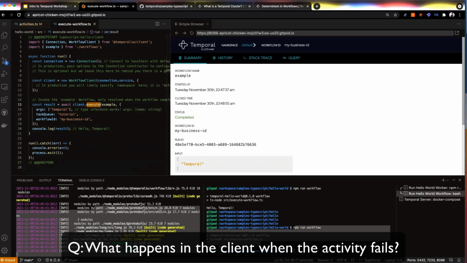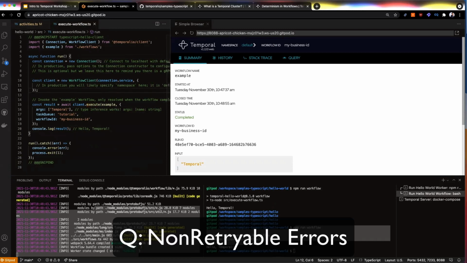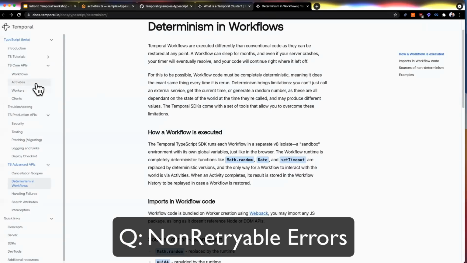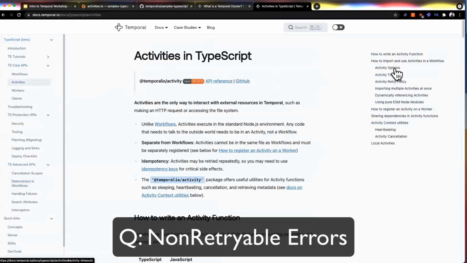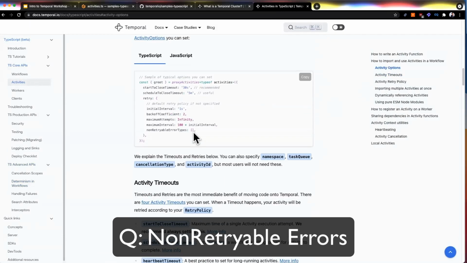I just want to double check the others as well. All right. So Gregory Warner asks, when things go wrong, can activities differentiate to the temporal server between conditions that should not be retried, 400 class errors, and conditions that should, 500 class errors? So yeah, activities can throw different kinds of errors. So let's go into part of that docs. And that's what we call a non-retriable error type.